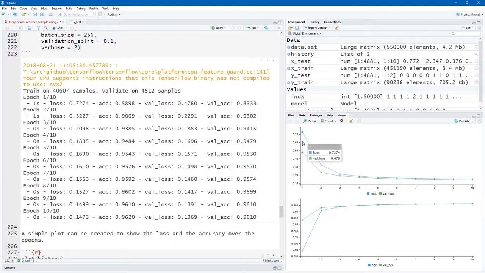You might have also noticed this beautiful graph that RStudio provides for us. And this is really great. And one of the reasons why I love RStudio as opposed to just running this in a Jupyter notebook and using Python is that this was a dynamic thing that happened. And you can see the validation is in green and the training set is in blue, and you can see as the epochs were running, the error got lower and lower and lower, and the accuracy got higher and higher and higher. And what you see, something that we'll get into, is these two are very close to each other. So it is generalizing quite well. The training is not only specific to the training set, which will always get better. Always get better here at the bottom. The loss will always go down, the accuracy will always go up.